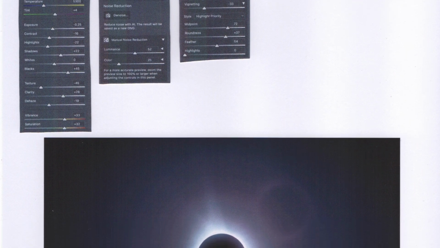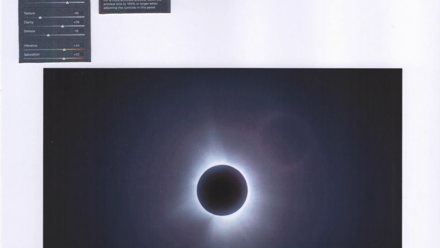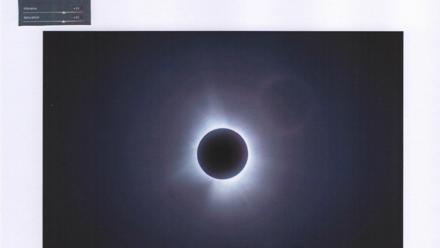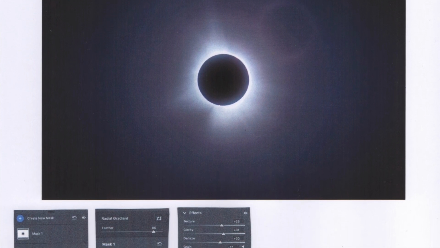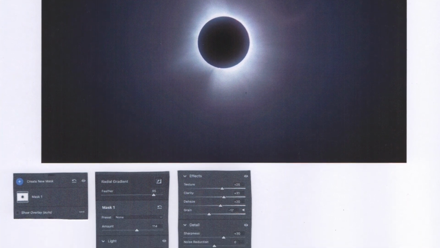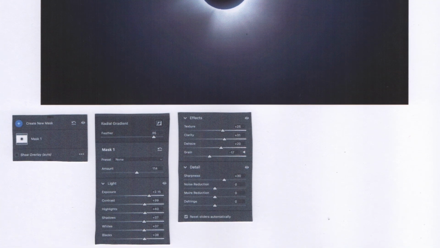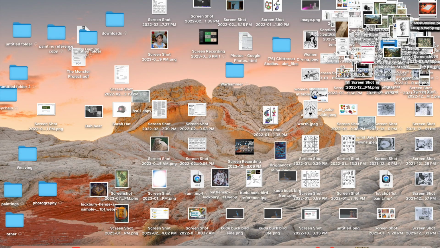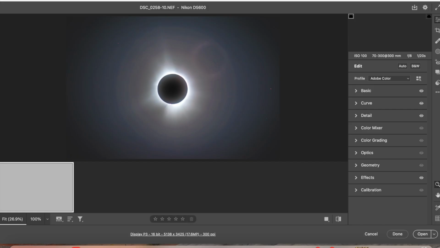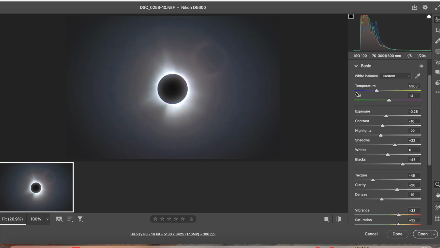These are the settings that I used in Camera Raw from Photoshop if you wanted to screenshot them and try them out. If you notice the tiny circle slightly up to the right of it, that is a solar flare. So either your camera will capture it or it won't. I was very lucky to catch that because I did not know that was even an option until I started editing it and saw it.